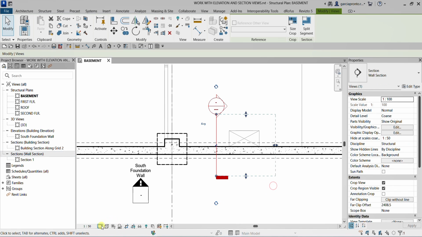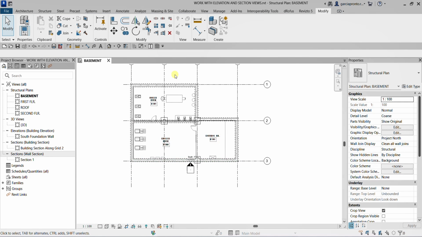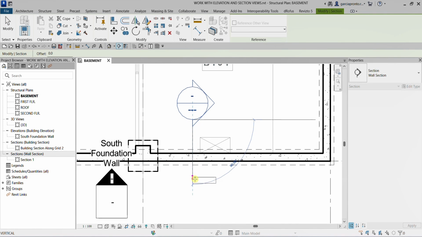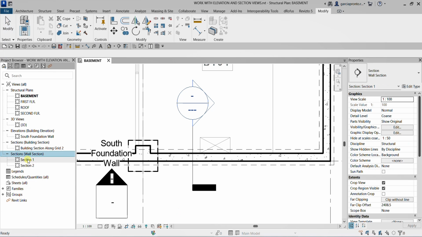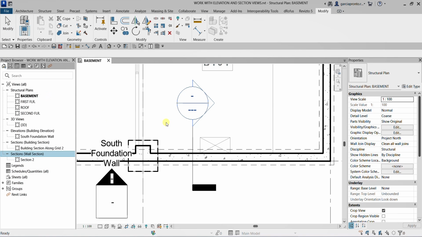Let me just change the scale here, 1:100. Okay, and then let me create another section. Let me create one, 2. You notice the other section disappeared after I changed the scale. All right, there you go. So let me just delete my section 1 there. I don't need that.